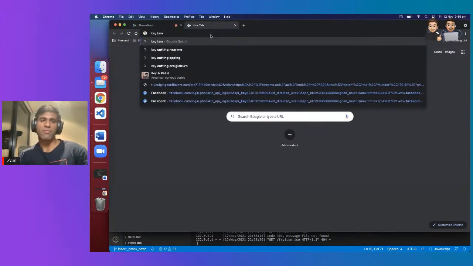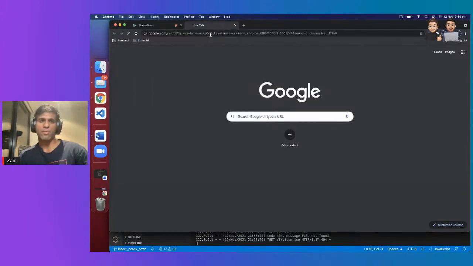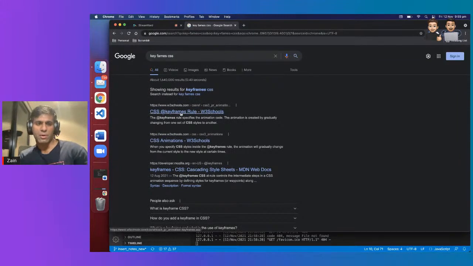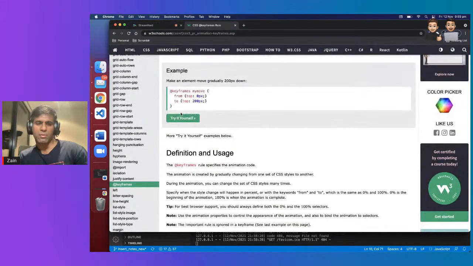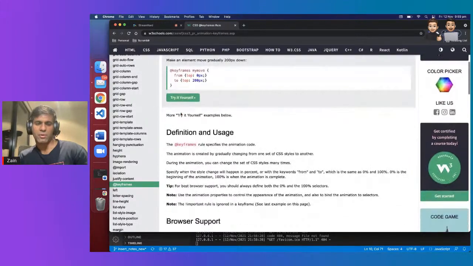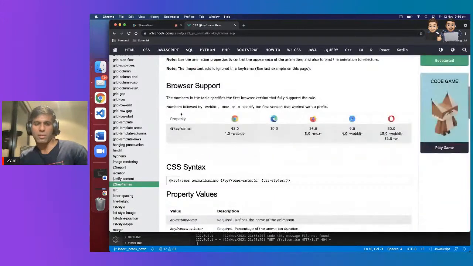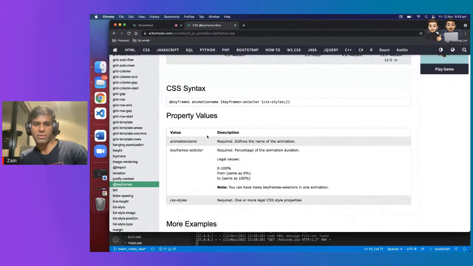Keyframes. What's that for, Tori? Is that for the stuff that I'm trying to do? Keyframe rules. From top, keyframe my move, make an element move gradually down. Specify the animation code. Right. Yeah, this sounds really interesting.